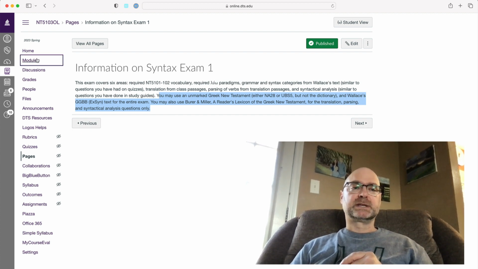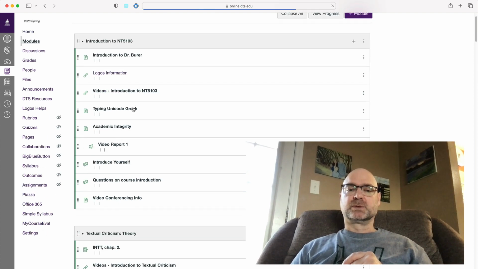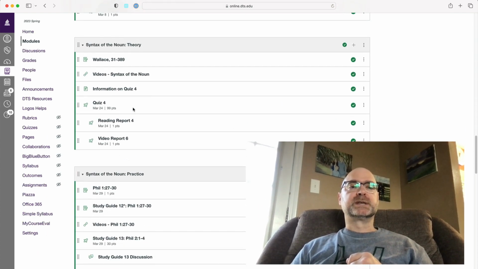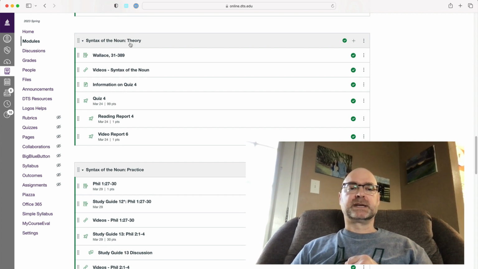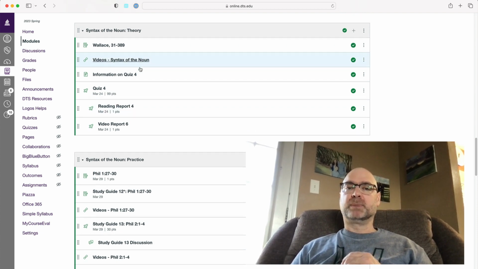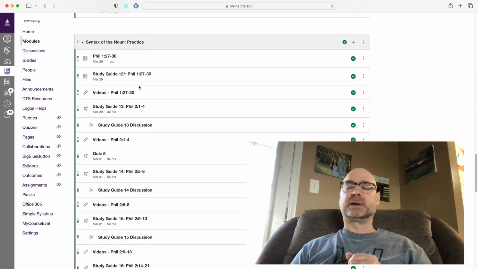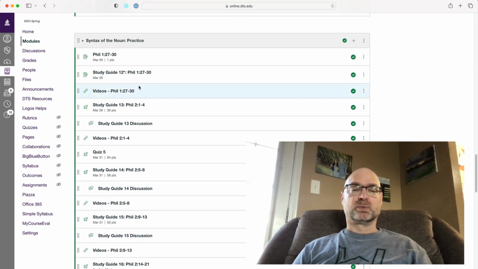Now, when you look at the next unit that we've got, the first thing that we're going to do is get involved in some reading again. So after this is done, you'll see that our first unit is the syntax of the noun, and that goes through that first week that we're back. So you can get started on this if you would like, or you can wait, whatever you'd like to do. But once we get back, we'll work through the noun in terms of reading in that first week, and then we'll get back into study guides in the second week that we're back.